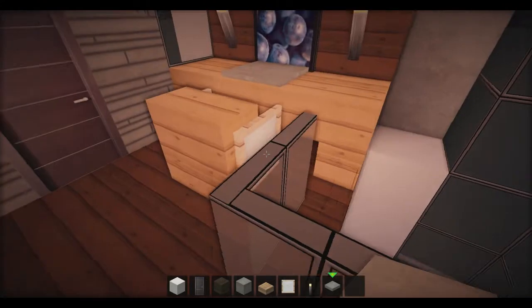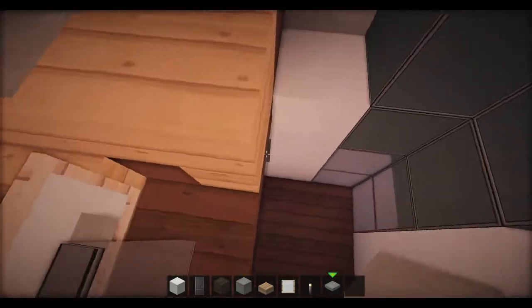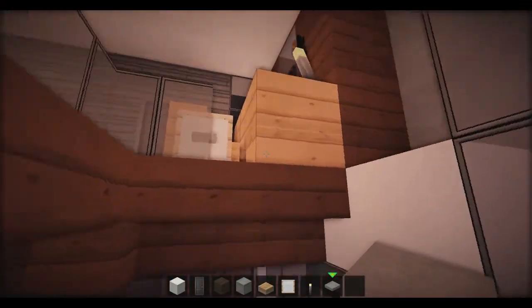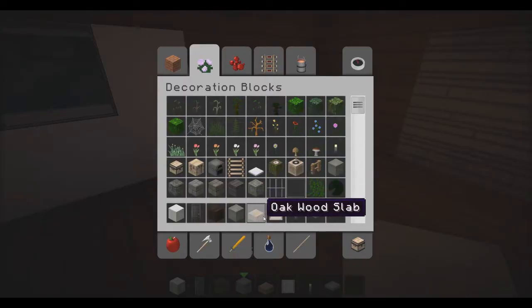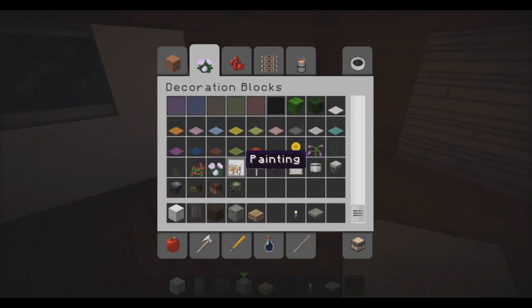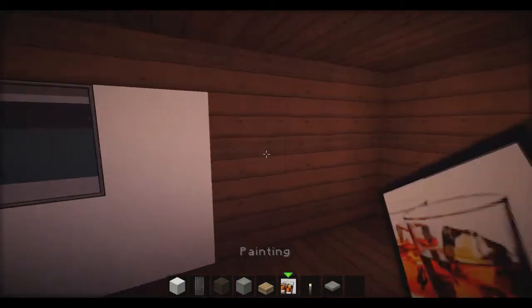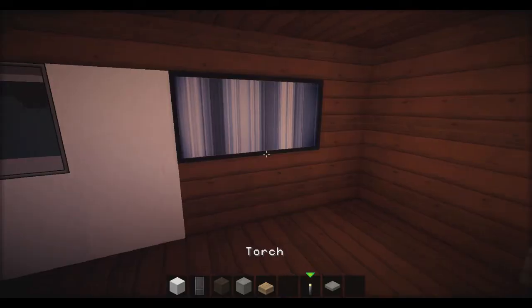Place like a slab in here. Place like another slab in there. Now you can maybe fall down if you stand on your desk, but who will stand on his desk? That is my question, so I don't care. Me no care. Then we will make a little TV room in here. That is a nice TV. That is a nice TV.